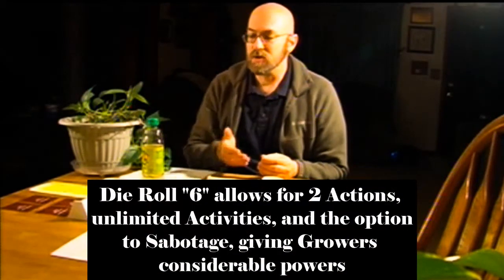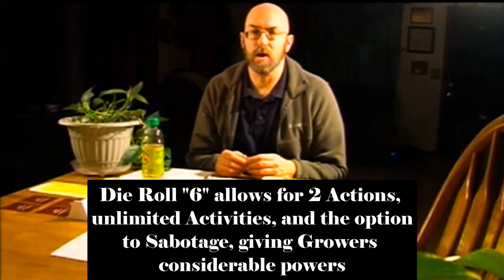However, lately it's come to my attention that sometimes players are very vulnerable at the beginning of the game. Okay, early vulnerabilities can leave you with some frustrating game experiences. And what we're trying to figure out here is die roll 6, as it stands. Let's just go back to the definitions. It allows you 2 actions, right? And then, of course, unlimited activities, but it also gives you the ability to sabotage, right?